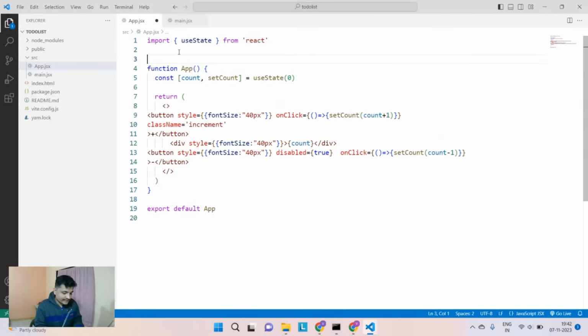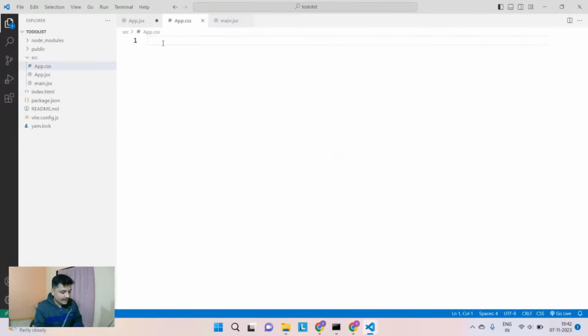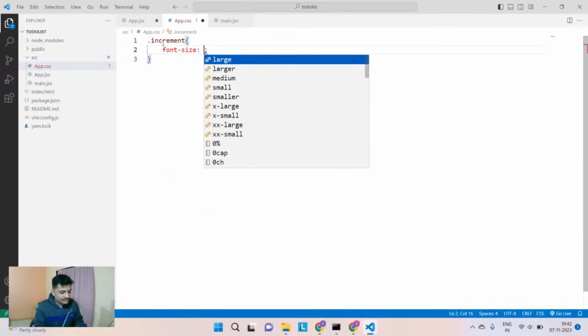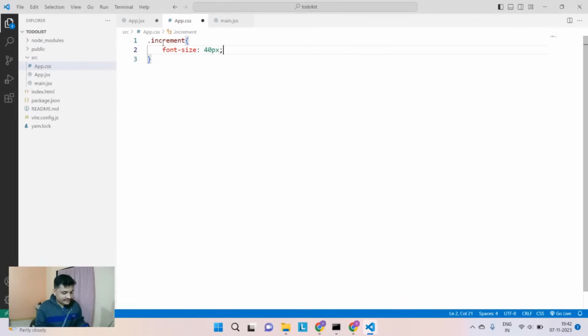After saving this, first of all I need to create one CSS file for it. It will go to App.css. Simple. I know that my class name is increment, so I will use a dot for selecting it, .increment. The property I want, of course, is font-size as of now. If you see the syntax of writing CSS over here, it is the same as normal.